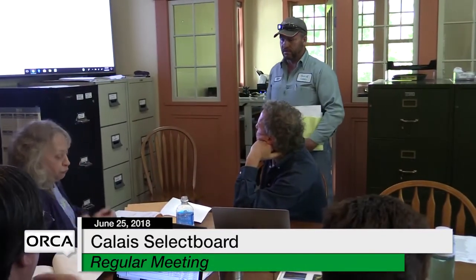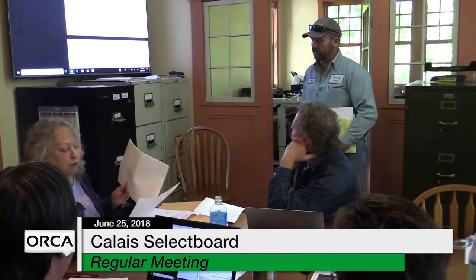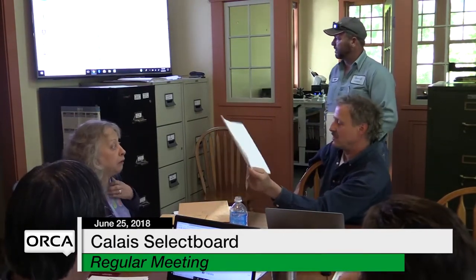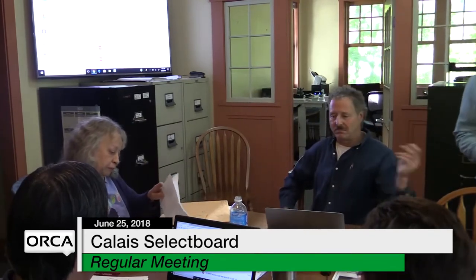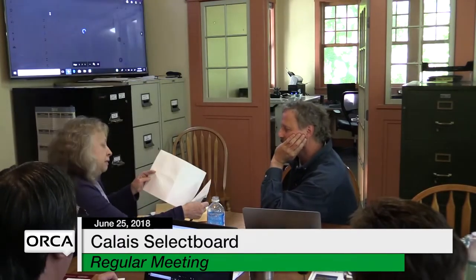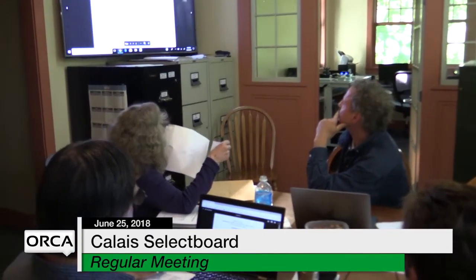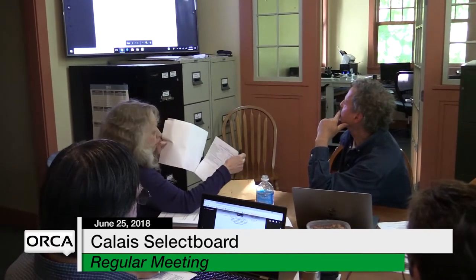What does it look like on Bowen's? Can you go to Bowen's? So Gravel's going to be even cheaper, but you see, it includes that. I guess that's the way I'm reading it. Okay, so if you go to Bowen's, Bowen's is the most expensive. Bowen's didn't include that. Yeah, they did, including assembly. If you go to the last page of Bowen's, eight for the assembly and 44 for the total. Oh, 54.